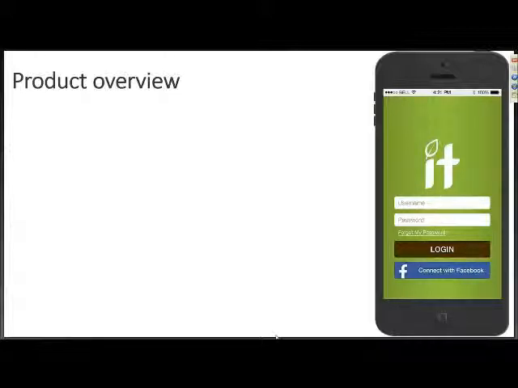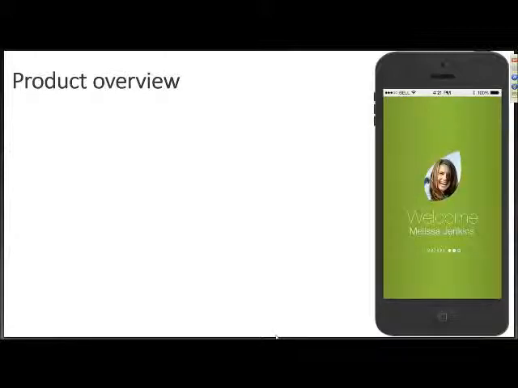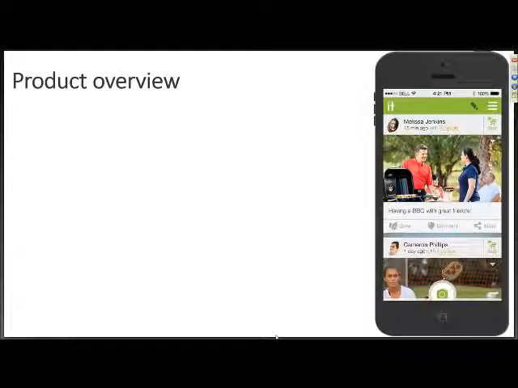As you can see, there's Connect with Facebook, and we'll also have a Connect with Twitter option. And as Melissa Jenkins is logging in, you will see her news feed. Now, when you see the news feed, it looks like just about any other social network. You see pictures and content and icons, and it's very relatable. But there are some really special features here that we have put together, and the long-tail vision of this product is just going to be amazing.